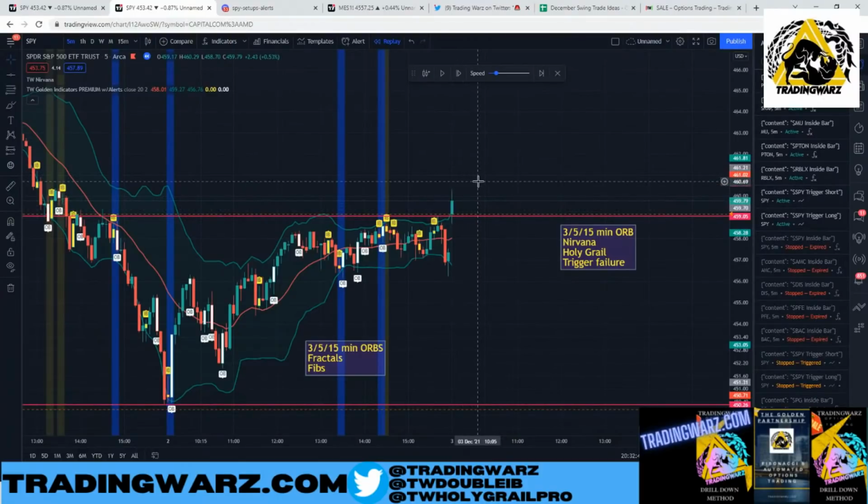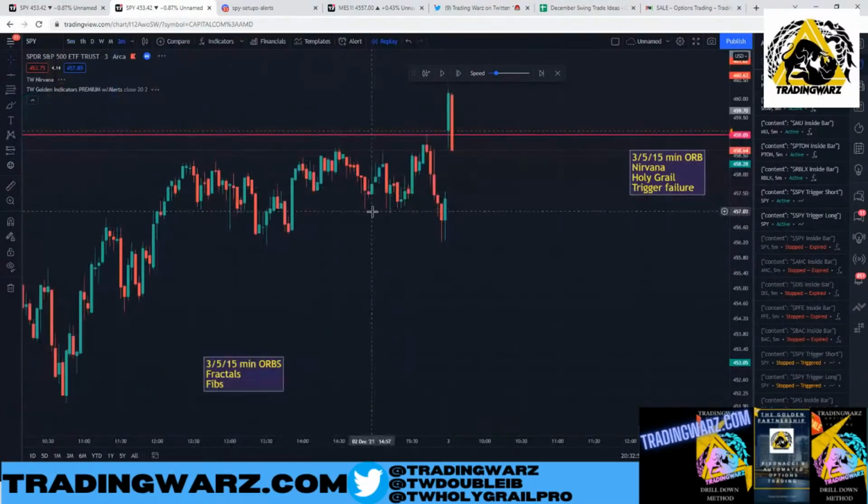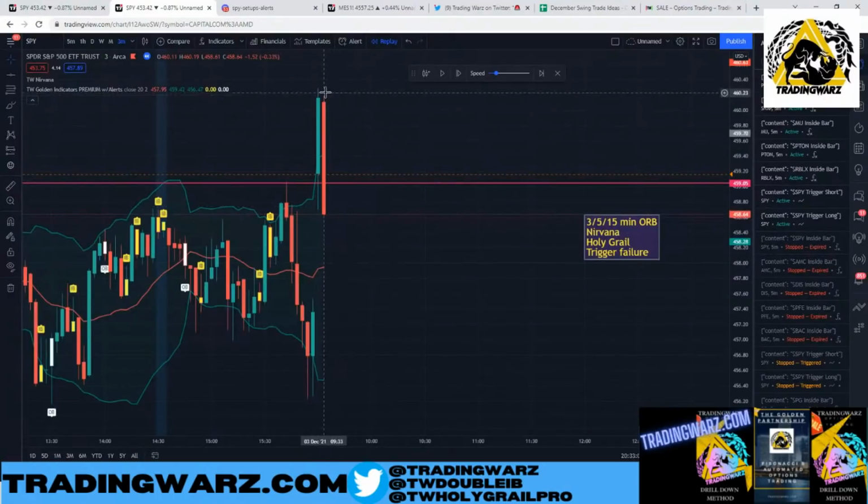We could squeeze and push higher if the shorts are not willing to try here. But if the shorts do try and we have profit taking on top of that, then we can get big drops. And that's kind of what happened on Friday, right? So if we go here, the first one I took was a 3-minute. You could see here, guys, the 3-minute right here, it broke the low. So we're triggered in short here.